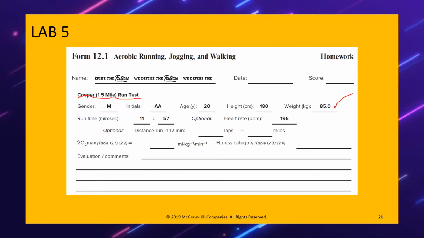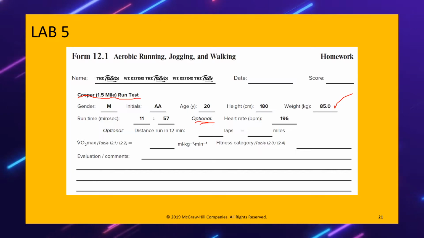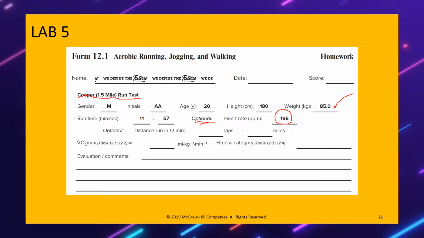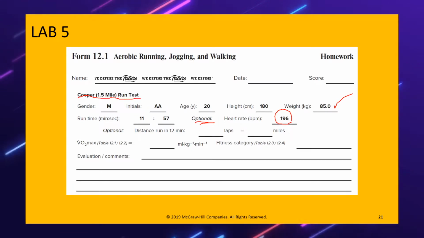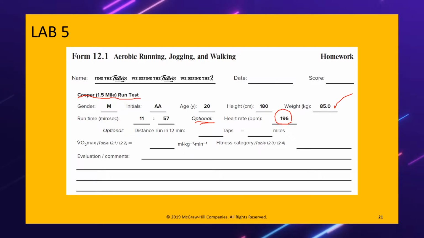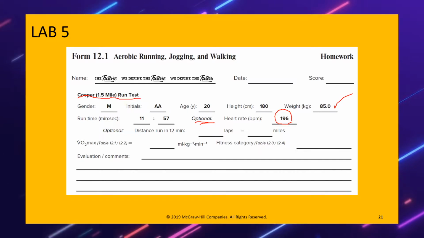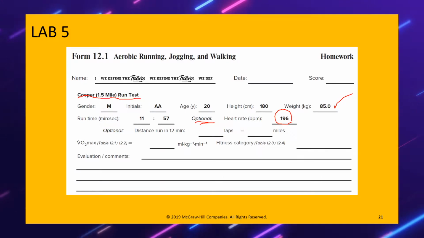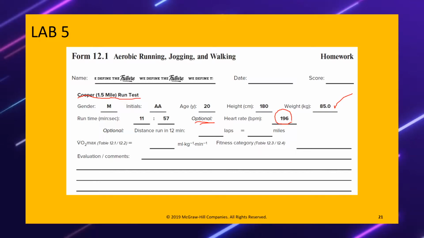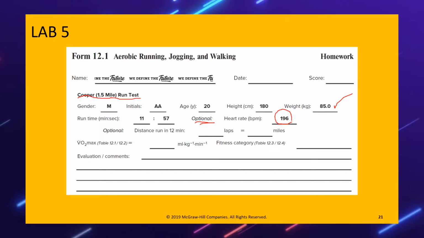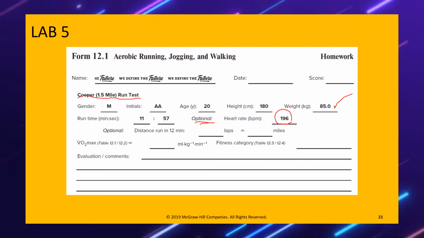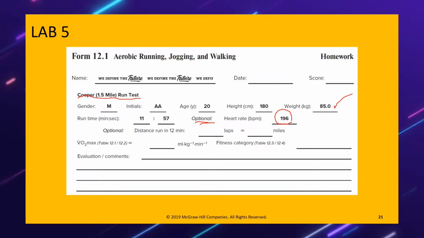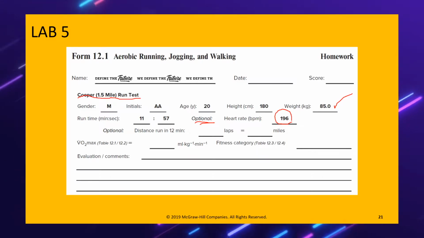This isn't a requirement when we're doing the Cooper test, but heart rate is an optional thing. If you recall how to take heart rate, you can palpate your neck area until you feel your pulse, and you can record your beats per minute. So record how many beats you feel within 60 seconds, or you can measure it at a 30-second interval and times it by 2, or a 15-second interval and times it by 3. However, the full old school measuring it for 60 seconds will probably be your best and most accurate way of doing this. Now, again, this is optional.